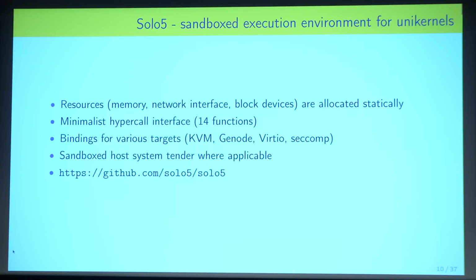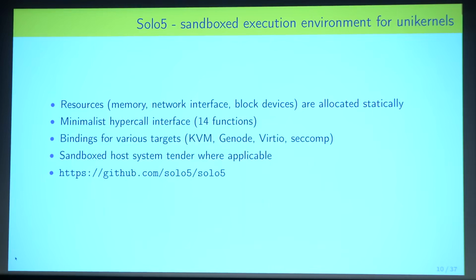It handles resources from the host system, but only statically. So you say at startup time how much memory it will take, how many network interfaces and which ones are taken, and how many block devices and which ones are taken by the virtual machine. You don't have any dynamic resource management, so you can't add a new network interface at a later point in time. That's just not supported. That makes things much easier. We don't even have dynamic allocation inside of Solo5.